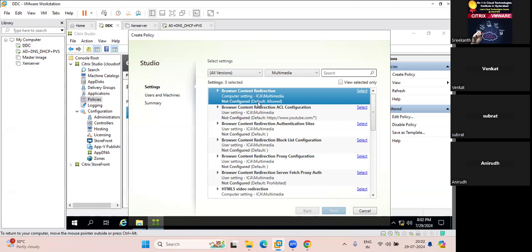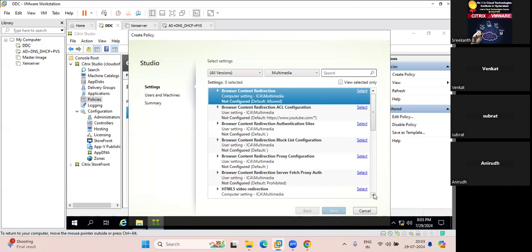USB devices would be there, or third-party special devices. If you connect all these devices at the start of the session, can you tell me what the problem is? Your session will take a lot of time. Yes. Hence, the things which are not recommended for the users or our computers, better to disable them. For some users we want to give them, for some users we don't, then we are going to use the policies.